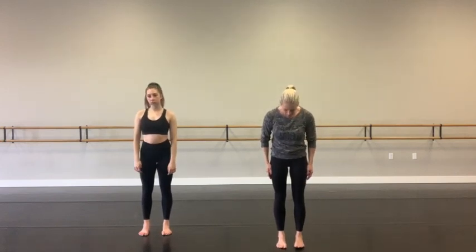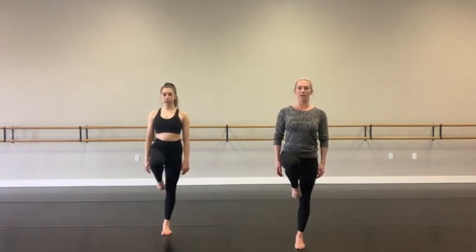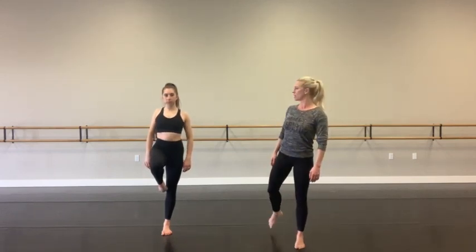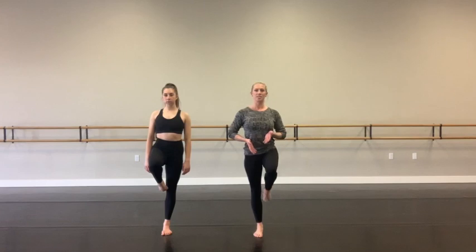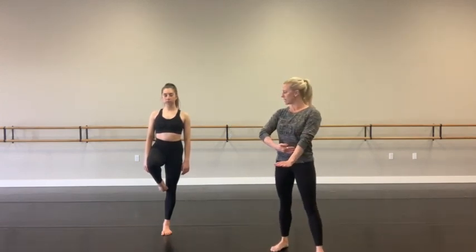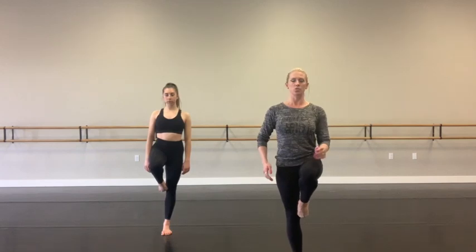Okay, so the first thing we're gonna start with is just some passe balance practice. So feet are going to be hip distance apart. So make sure that you look down there, your ankles are right behind that second toe, sitting up nice and tall. So hands just down, practicing being really present and tall, even just in a standing position. And then when you're ready, go ahead and lift one leg to parallel passe. Good, and just keep those arms down. Shoulders back, really long across your collarbone, and ribs in, and as high a passe as you can. You wanna make sure that you're not sickling that foot, and knee is pointed straight forward.